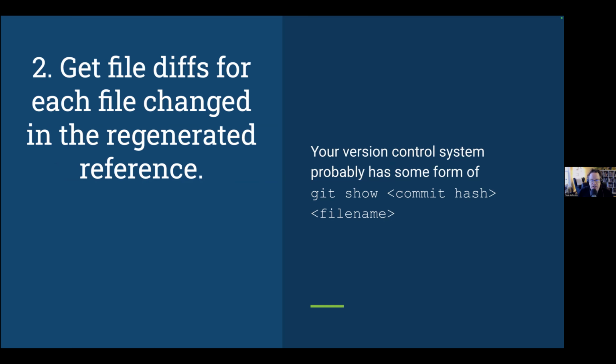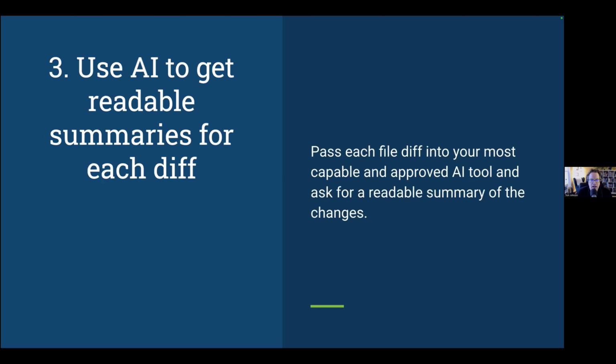In my group, we don't actually use Git. There's some other version control system, so it's got its own set of commands, but it's very similar to this. Okay, now that you have a bunch of file diffs that tell you the pluses and minuses, which are going to be hard to read.